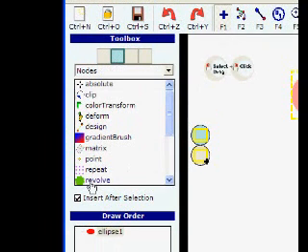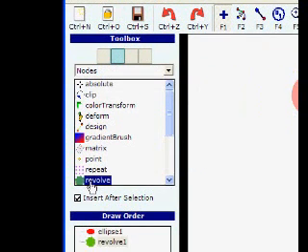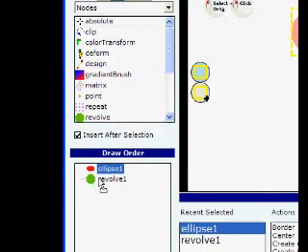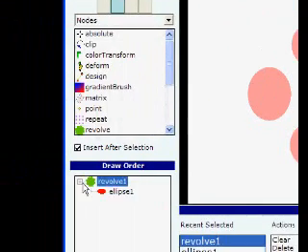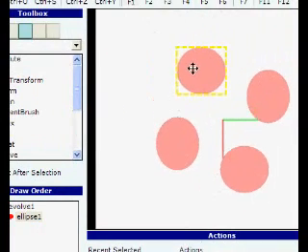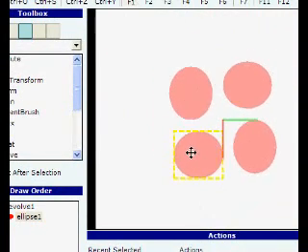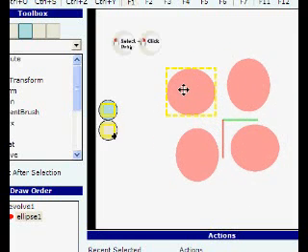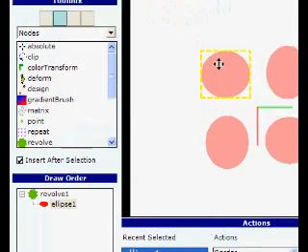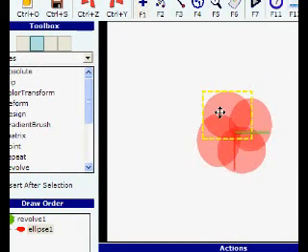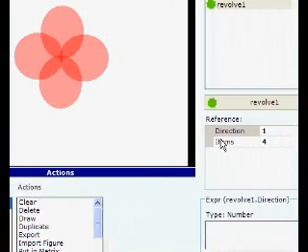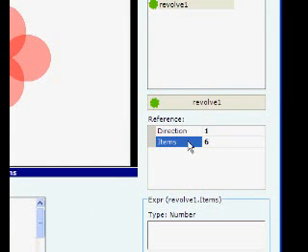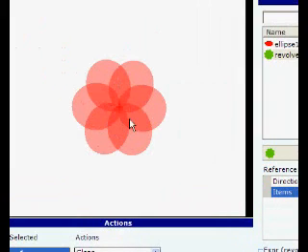Okay, I'm going to show you the revolve node. Drag the ellipse inside the revolve, and voila, we got four ellipses. Let's try to move them and see what happens. The revolve rotates, draws the subnodes multiple times, rotated around a center. So you can use this effect to create a flower, for example. You can do very much funny things with Elemento.